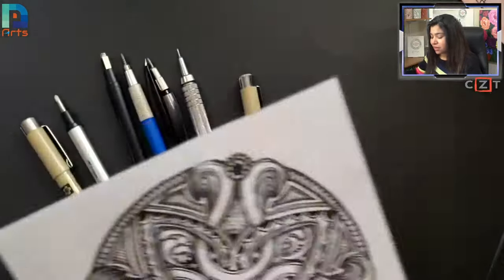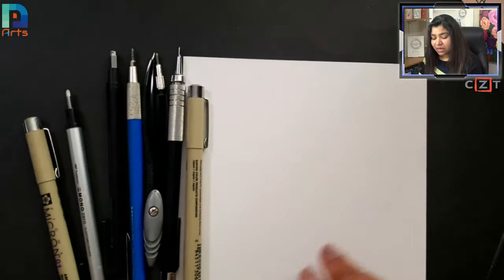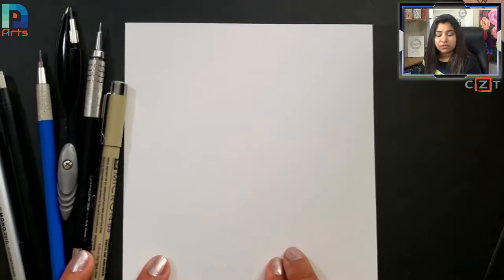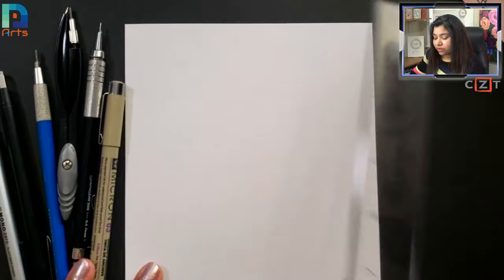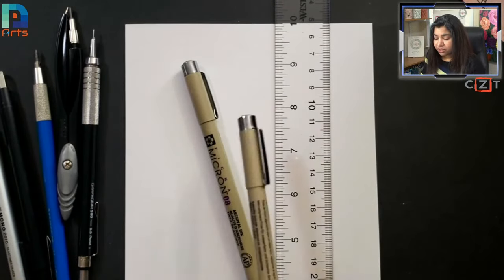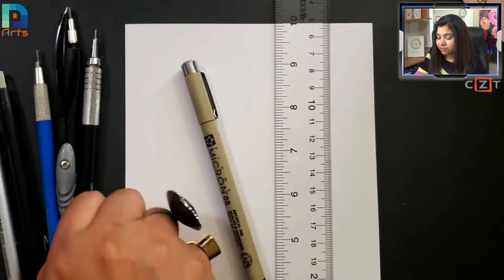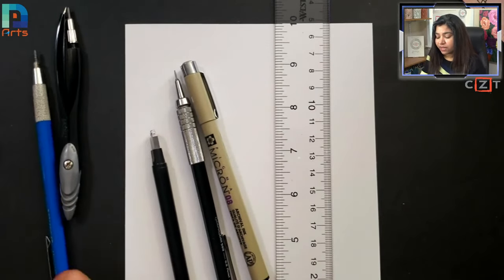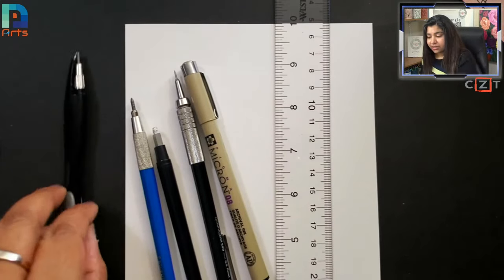These are the little supplies which we need today in our art session. A 6-inch square paper on which we are going to draw. We need one ruler, one marker pen. We can use different tip pens also if we have one. One pencil, eraser, pencil for the shading, and the compass.